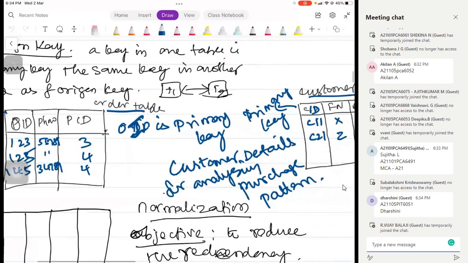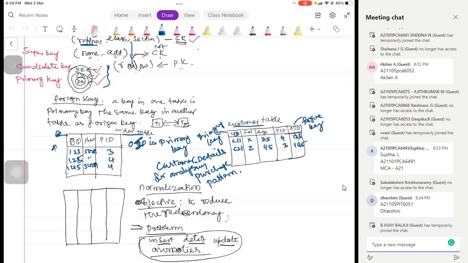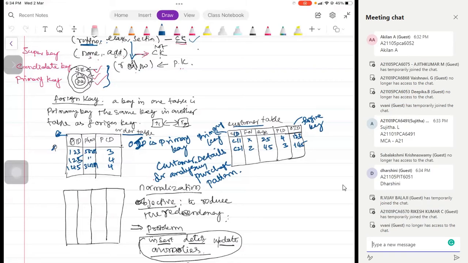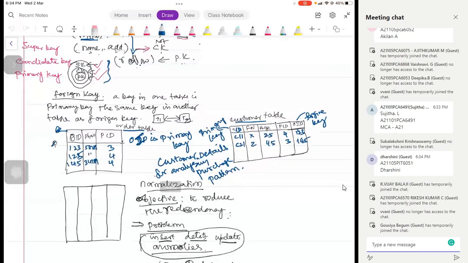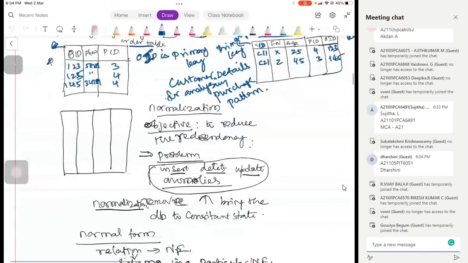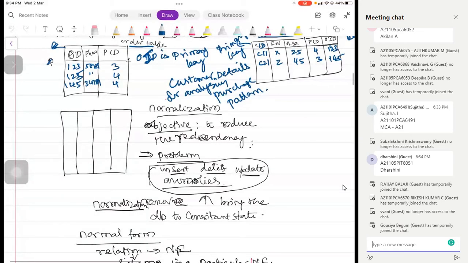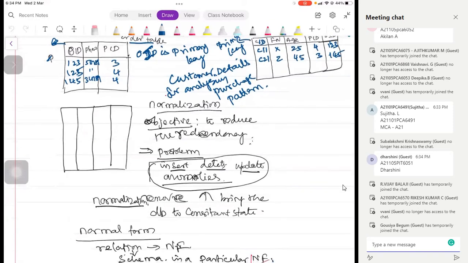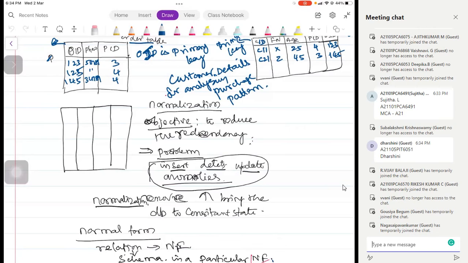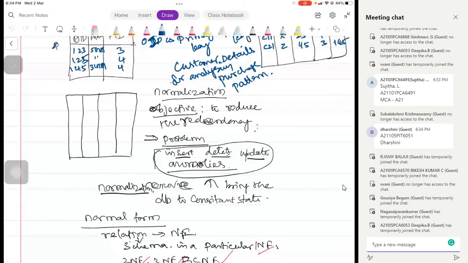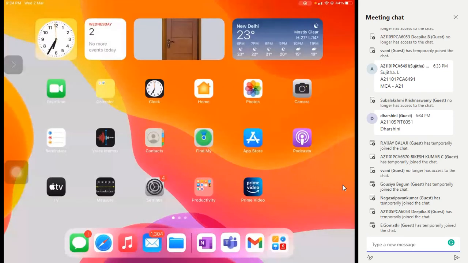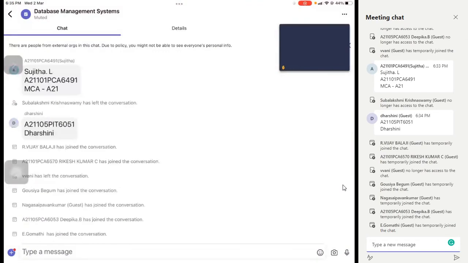Understood? So with this foreign key and primary key, you can interlink and access the two tables. So a key that is the primary key in one table, the same key in another table as a foreign key, that is called a foreign key, for linking more than one table for access. Next one is, okay. So you have cleared about keys, isn't it? Can anyone respond? Are you clear about the different types of keys? Is it clear?